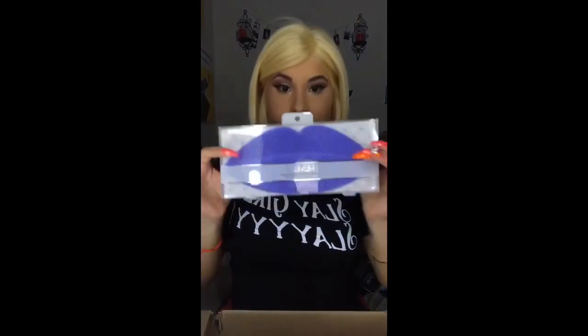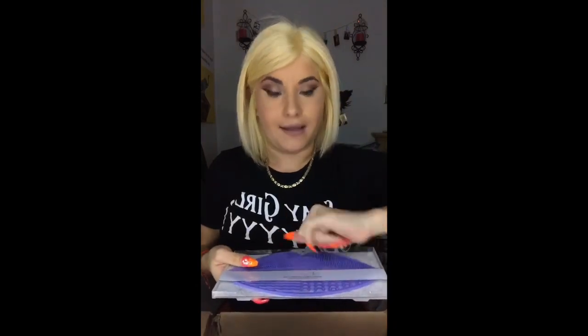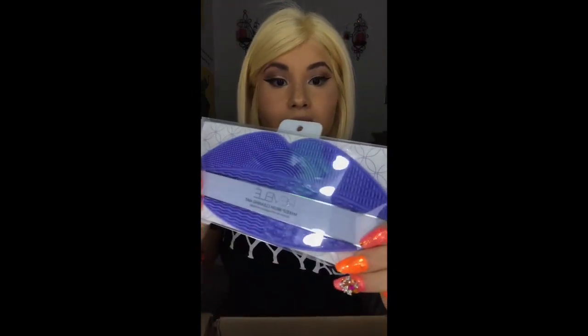Now this is really awesome. It's from the same name brand, Revlon, and it's a makeup brush cleaning mat. Now this is so freaking cute. It's a rubber mat that you just slap inside the sink, and let the water run on it. You can clean your brushes, apply whatever soap or liquid it is that you like to put on them, and scrub on here. It has tons of different ridges to clean them nice and squeaky. I had one that was super small. For someone who has a crap ton of brushes like me, this will come in handy.